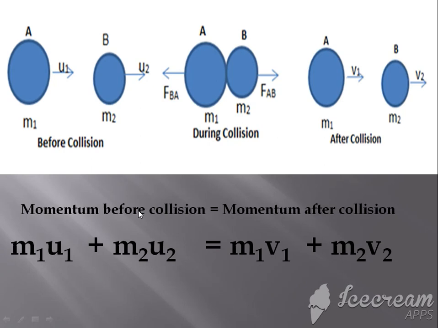Now where will you apply this formula, or conservation of momentum? See, we read about Newton's third law, that every action has a reaction force. So in every such case, momentum would be conserved. Either it's the recoiling of a gun, or the collision of balls, or the propulsion of a rocket going upwards. There also momentum will always be conserved. That is, m1 u1 plus m2 u2 is equal to m1 v1 plus m2 v2.